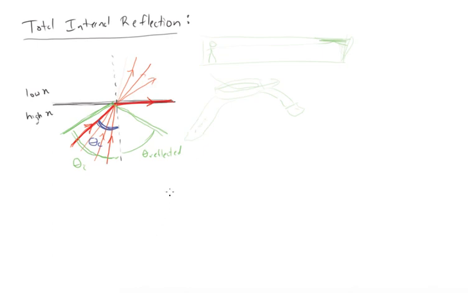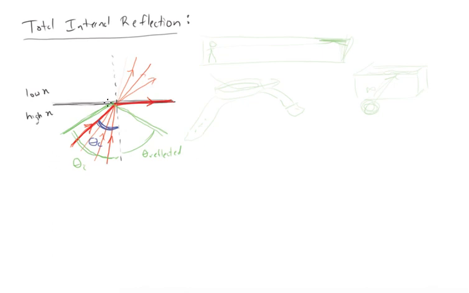Another place you could see this is probably with a cup of water or a fish tank. If you ever looked at some fish, and you get down below it, and there are your fishes in here, and you're down here looking up at that fish tank, it just looks all glassy, like it's all made out of a mirror from underneath. If you've ever experienced that, that's what that is. That's total internal reflection.